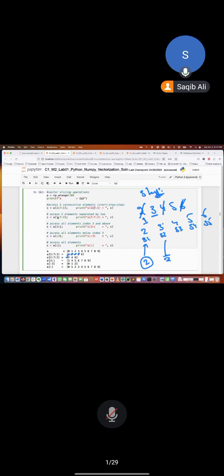Step: we skip this one, we will print 4, or you can consider it as n minus 1. Step 1 means every element. Step 2 means you will drop one element. Step 3 means you will drop 2 elements.